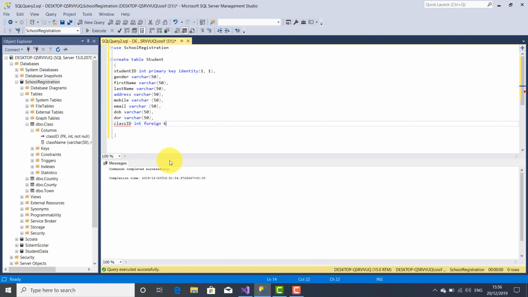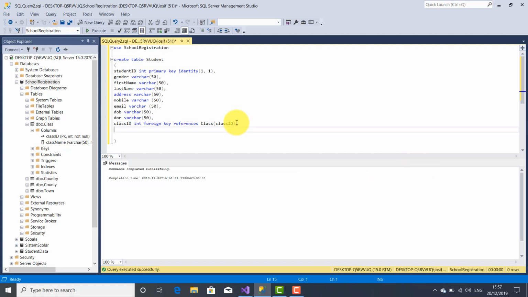Foreign key references the class table, and inside parentheses the name of its primary key, class ID. Alright, now a comma.